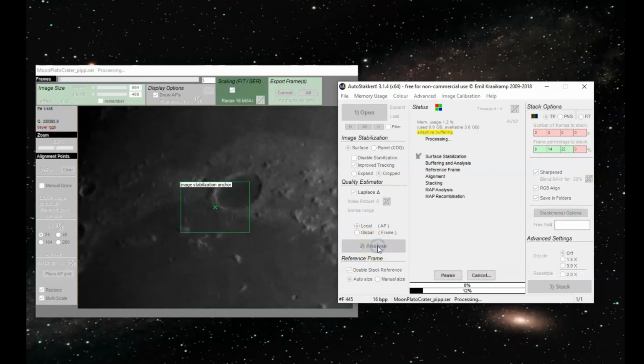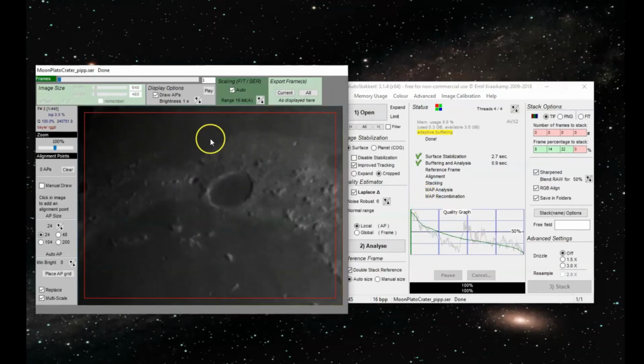So if I select Analyze, normally this process takes a long time, but because we used a very short recording, it's actually fairly quick. When the Analyze step is finished, you'll see we have this quality graph here, and you'll see this 50% mark, this line here. Anything above 50% is considered good data. Anything below 50% is considered bad data. So this is not a great video. You can see the majority of it is actually below 50%. Importantly, you'll see this green median line here, and that's like an average of the whole video.